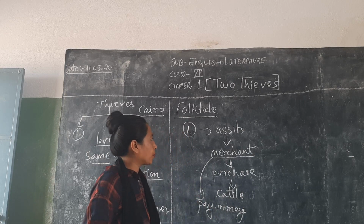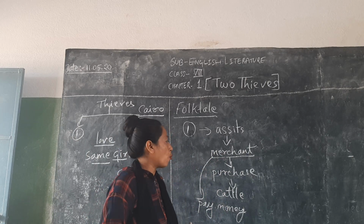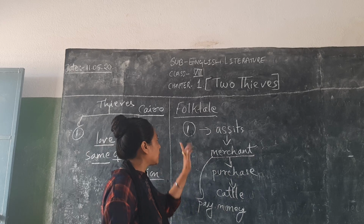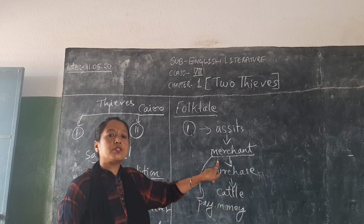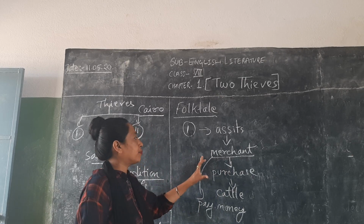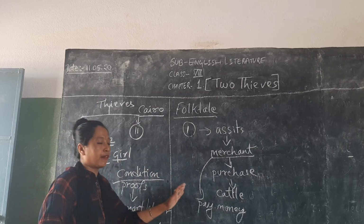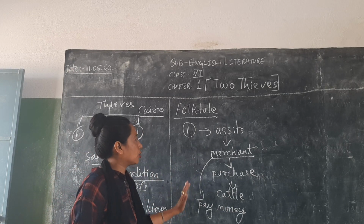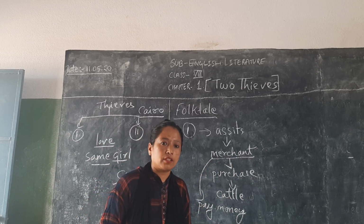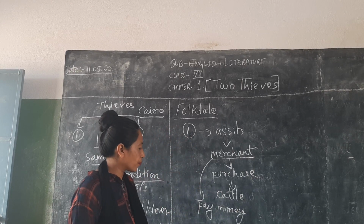After that, what does he do? The thief tells the merchant the whole story about why and how it happened and who did it. He said that actually I was playing a trick on you because there is a condition that if I am proved to be smart, the girl whom I love will marry me. So the merchant also said, yeah, it's okay. He was also happy after knowing everything. So he forgave that first thief.